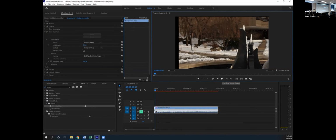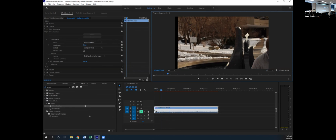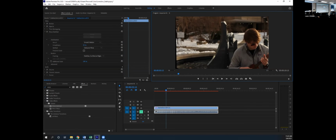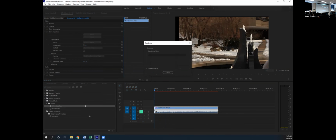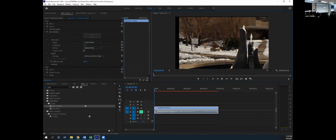Let me do it again. Here it is. You can see it's trying to make that edge appear like it's more natural motion. It's synthesizing your edges. Now, if you wanted to see this through, we could come up here to sequence, hit render in to out, let it do its thing. It may take anywhere from a minute to 10 minutes. It's saying 2 minutes. It's going down, then back up, down, then back up. So we're just going to hit cancel, and you kind of get the gist.